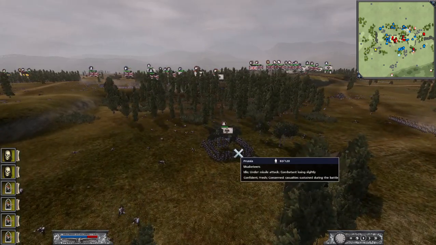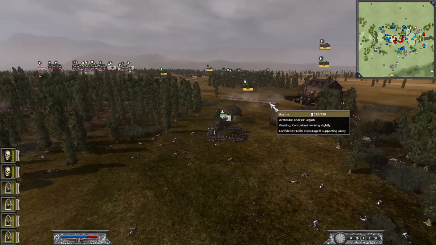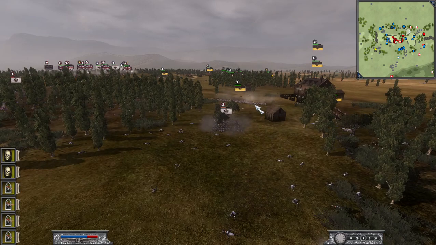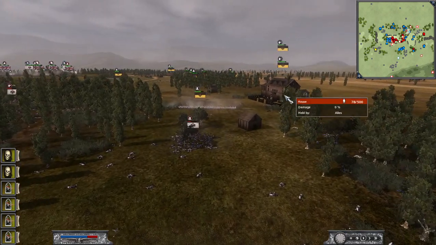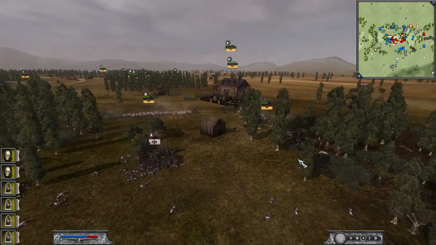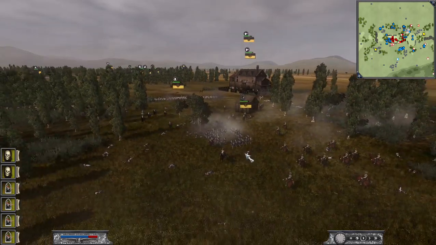They are in square formation, the musketeers, but I'm able to shoot them from both sides, and also some people in the building, so they are just hopeless here. And finally I charge my lancers, and although they are still in square, they still break.